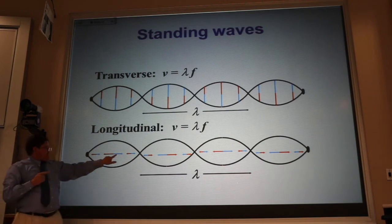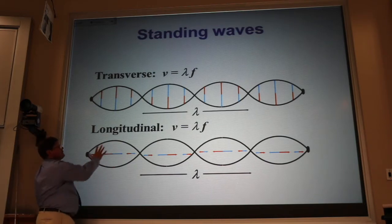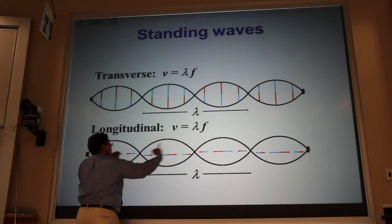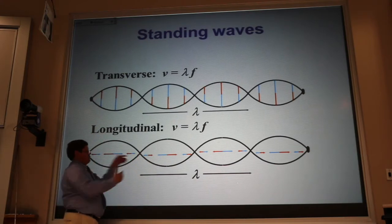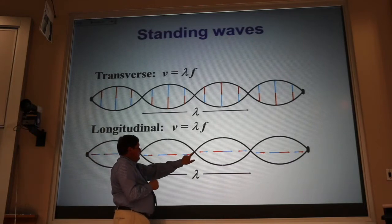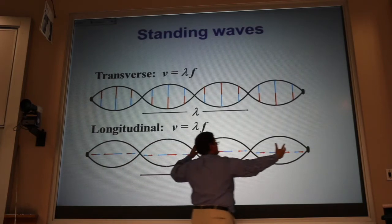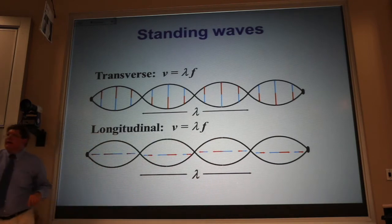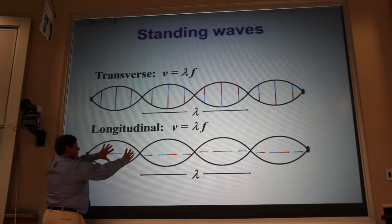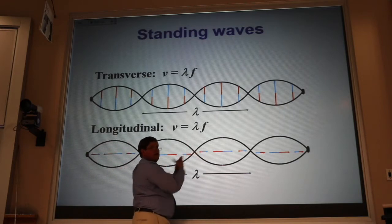Now, if I look at all the blue arrows, that will be what the displacement will be at one instant in time. And you'll notice that all of the molecules in this football are going to the right, and all the molecules in this football are going to the left. So this node is being crunched. It's being hit from both sides. Now, if I look over here, all of these blue arrows are to the left, all these blue arrows are to the right. This node is being deserted, and this one is being crunched. Then half a period later, all the red arrows are what the displacement looks like. All of these molecules are going to the left, all of these are going to the right. This one that used to be crunched is now being deserted. This one's being crunched.